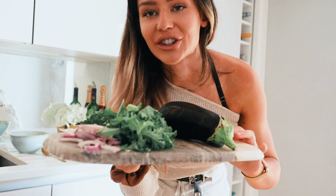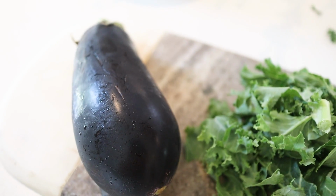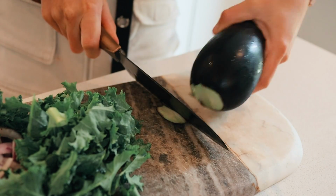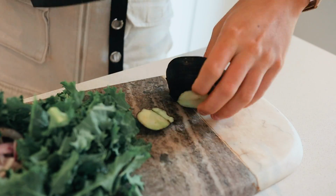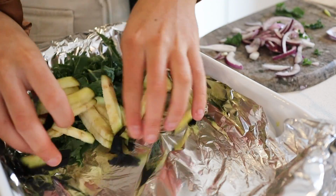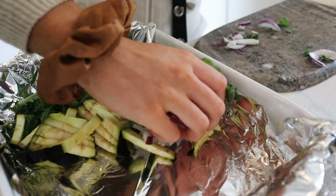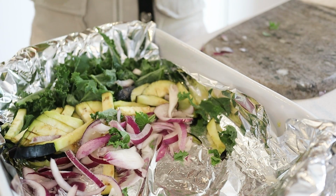So what I found in my fridge is pretty random. I just found this aubergine, I've got some crispy kale, and then some chopped red onion. So I'm just going to toss this all together and put it in a baking tray. Give this a chop. I'm just going to give these a little spray with the Fry Light.